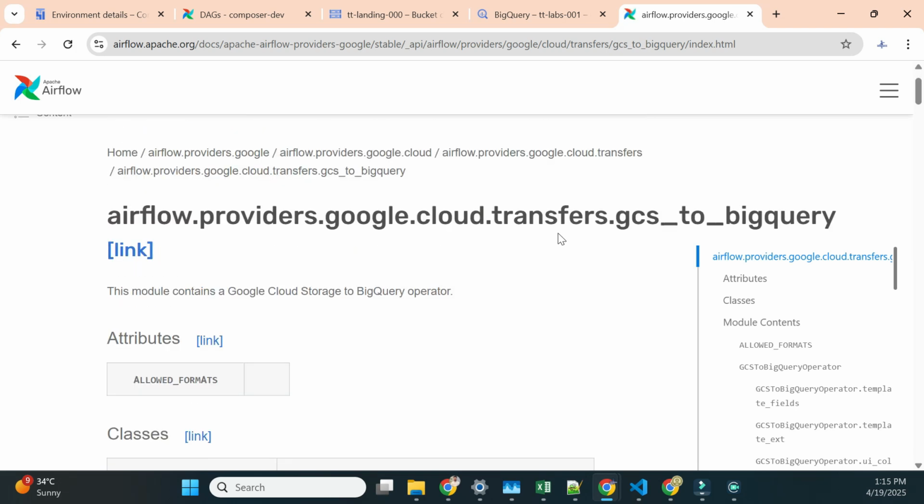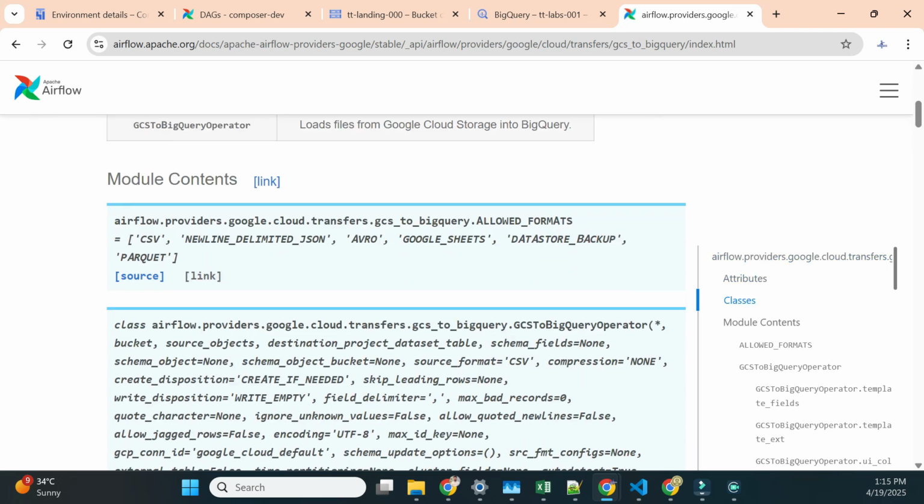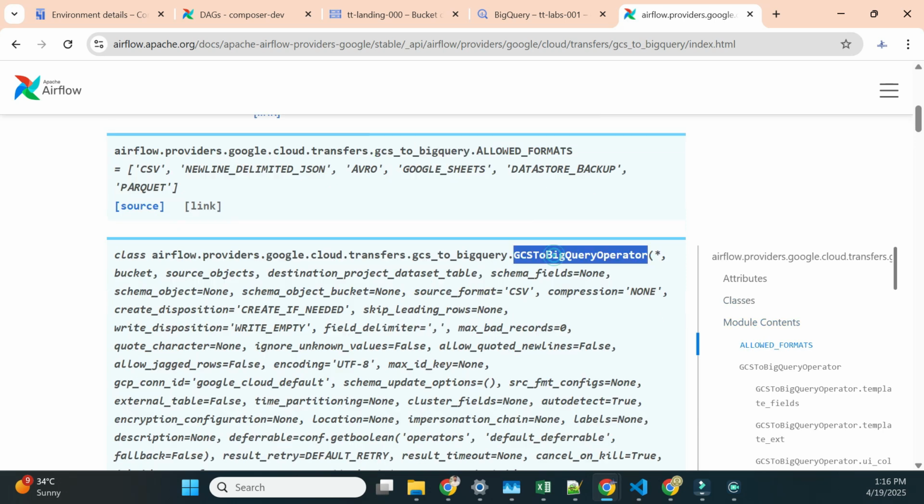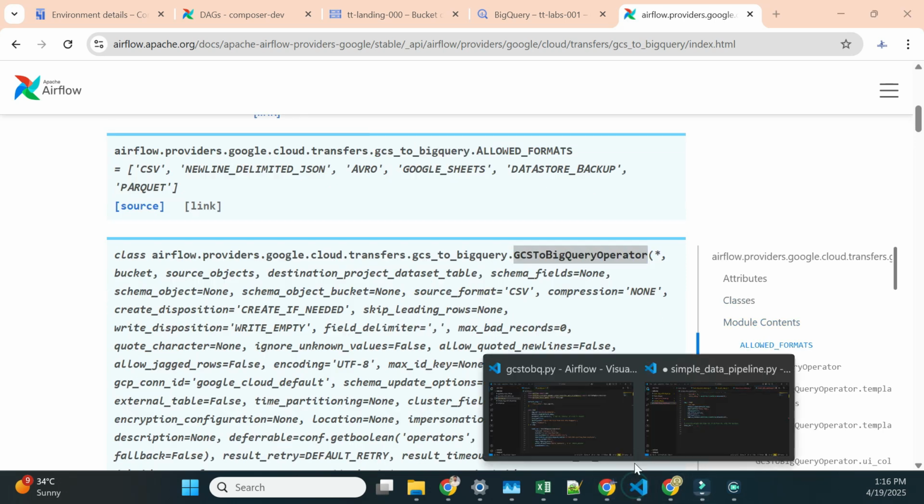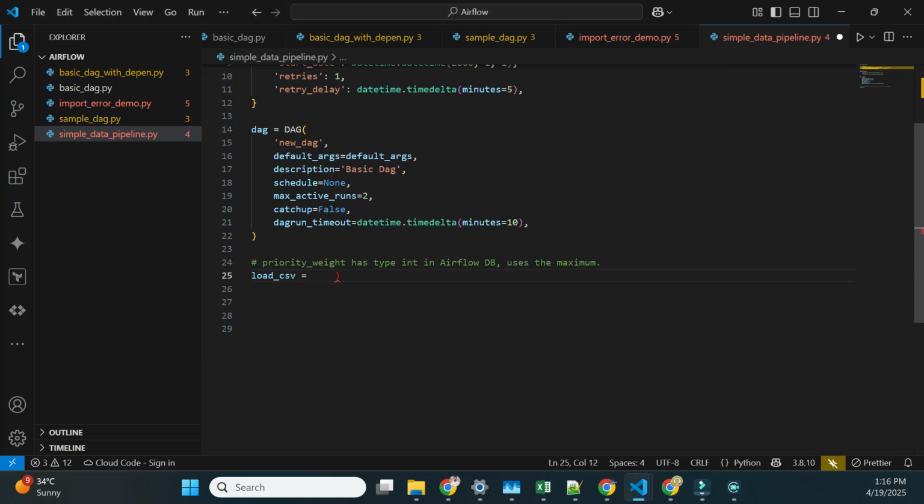Okay, this is the GCS to BigQuery operator, and we can use it this way. So I am using the GCSToBigQueryOperator.